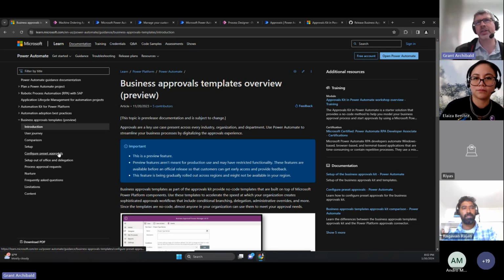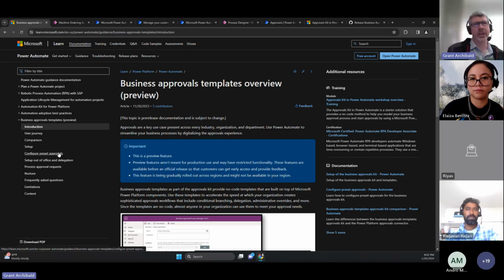As a result, you'd need to have an environment that has a data loss prevention policy with the connectors that you need. So if you've got a default environment that has those capabilities installed, so if you have Dataverse and you have the ability to install custom connectors, you could do. Or you might make a choice, depending on your environment strategy, to put it into a different environment as long as it's got those prerequisites of the connectors that we use in the approvals kit.